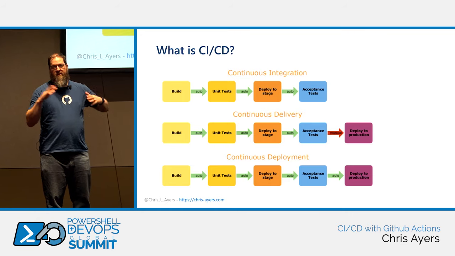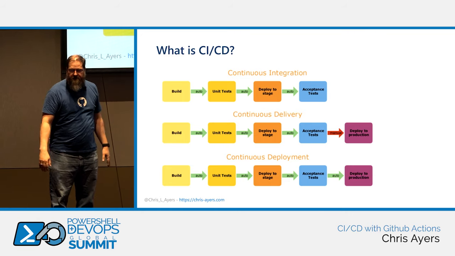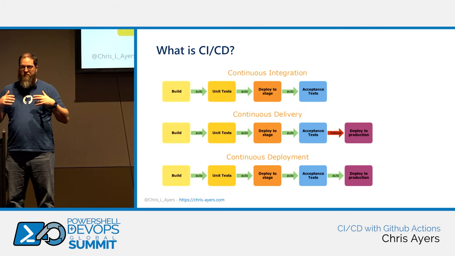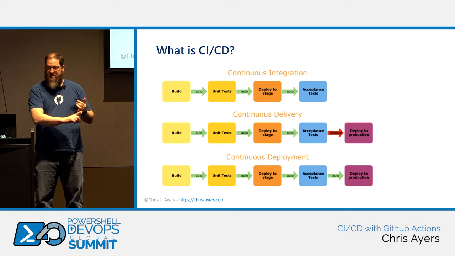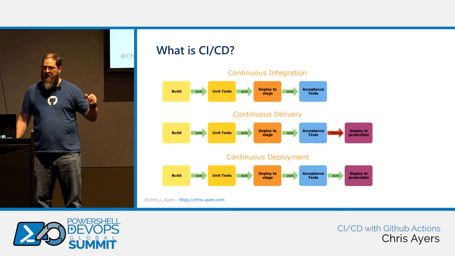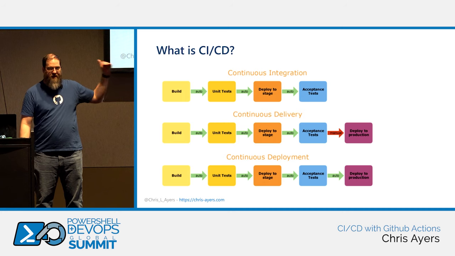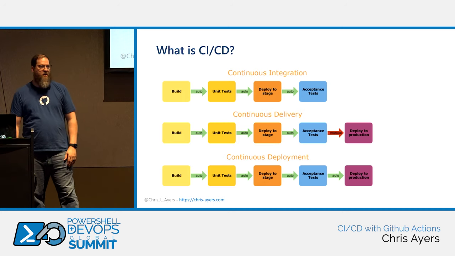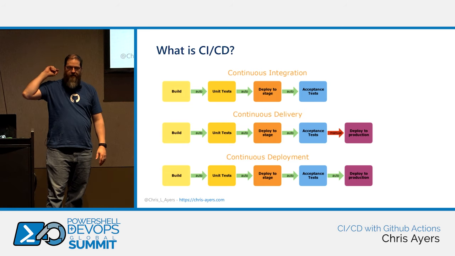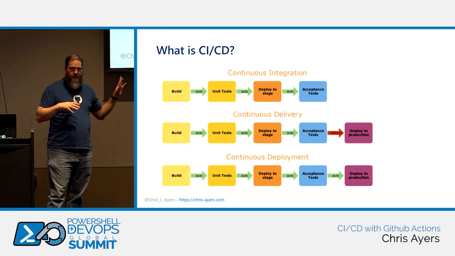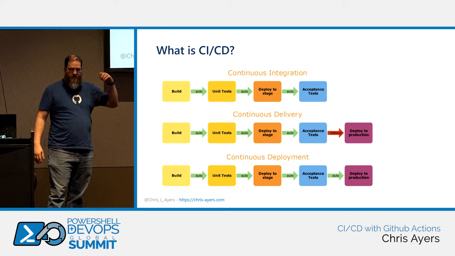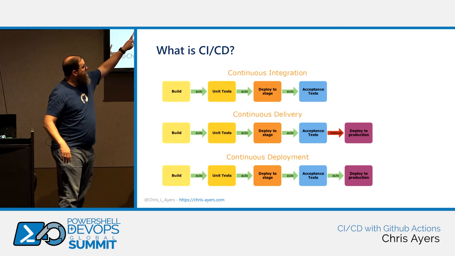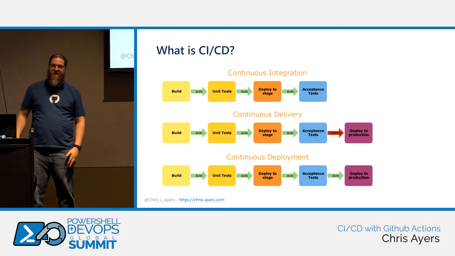All right, so next, I just want to talk about CI/CD, because this comes up all the time. What is CI and which CD are we talking about? Continuous integration, a lot of times, is what I think about for providing feedback to people very quickly. Does it build? Do my tests run? Can I deploy it? Can I look at it and do acceptance tests? That's CI, maybe I deploy it out to a dev environment. And most of that's automated. I'm not right-clicking deploying. I'm not hitting F5. I check in code. It builds it and it tells me if the builds fail or have security vulnerabilities or whatever. The CD is where people have arguments sometimes.